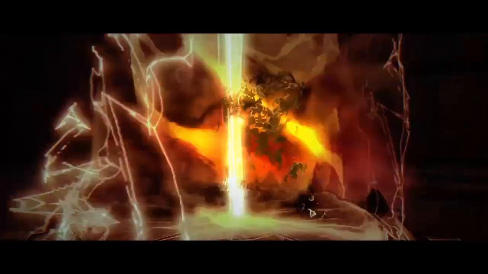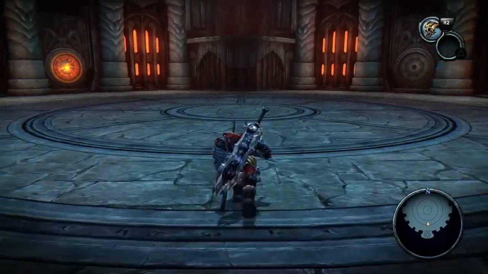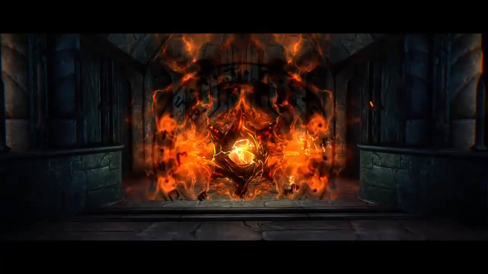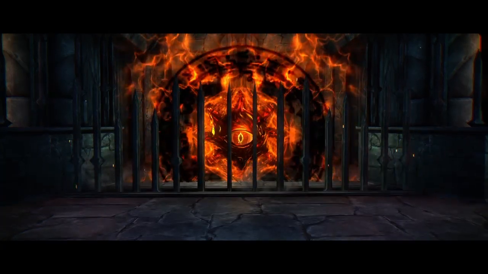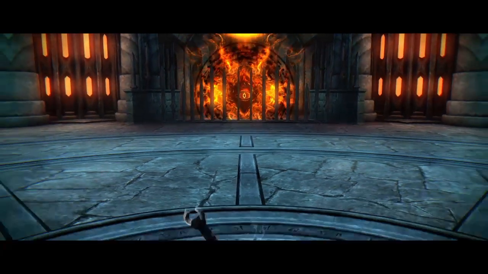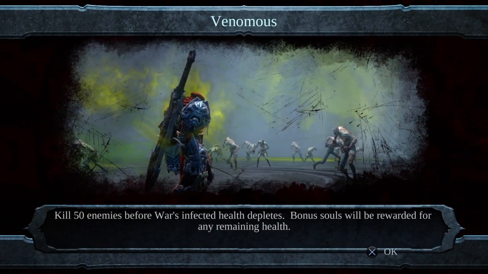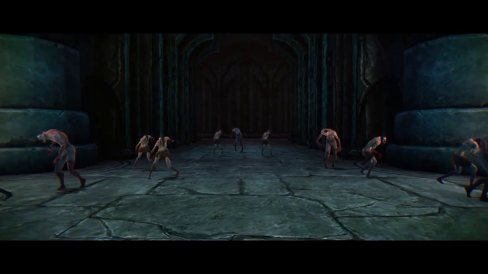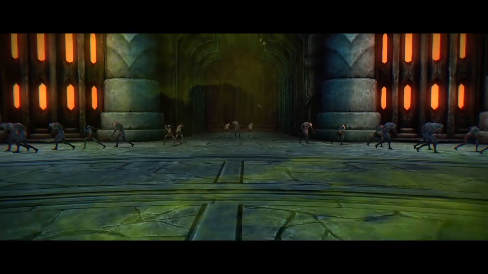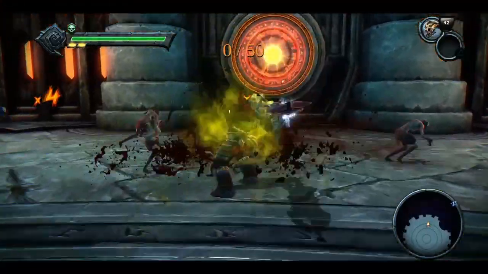On we go. One more Shadow Lurker. Let's see what trial you got for me. Laugh all you want. I'll still get the last laugh. Oh, crap. Kill 50 enemies before I die. This could be troubling. Constant health drain while enemies are whopping on me.